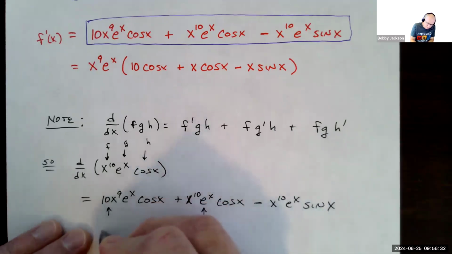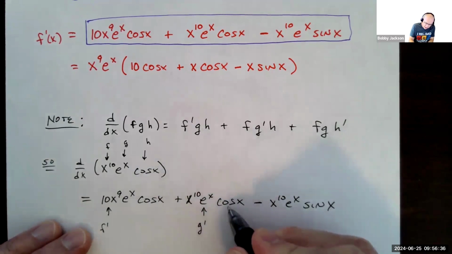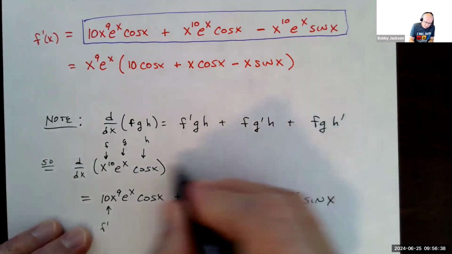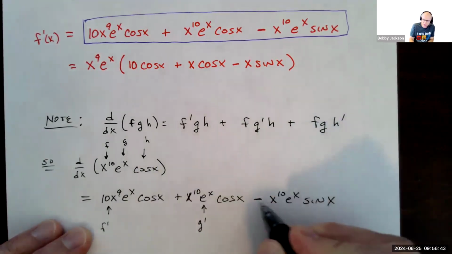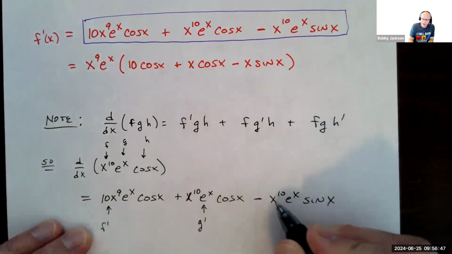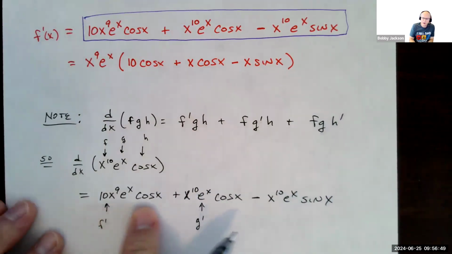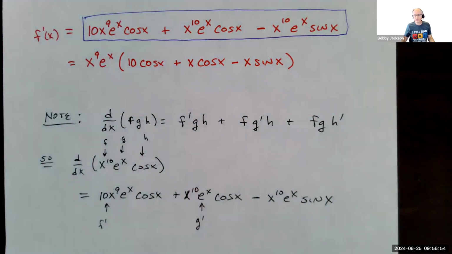Here was f prime. And then g and h. And then f and h. And then here lastly we take the derivative of h prime. Well, what is the derivative of cosine of x? It's negative sine of x. So that's why this plus becomes a negative, right? So the negative sine of x, there's your h prime times the f and the g. So if you look at what I have written right here, it's the same thing I have written up here. Okay, so you can use that shortcut in the product rule for a product of 3 or more functions together that you're trying to find the derivative of. All right, I hope this was helpful.